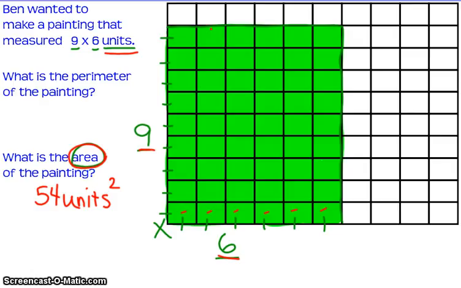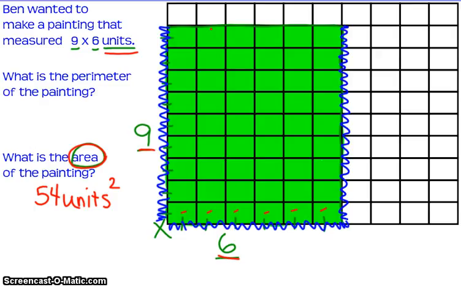Now, what is the perimeter of this figure? Well, perimeter doesn't care what goes on the inside. Ben was all about his green carpeting that covered the entire area. But what if Ben wanted to put a pretty border just around the outside of his rug? Maybe a fringe. You've seen rugs like that before. Or if it's his painting, shoot, he needs a frame for it, right? So he needs to find out how much fringe he needs to go around the outside of his rug, or how much of this funky frame he needs to go around the outside of his painting.